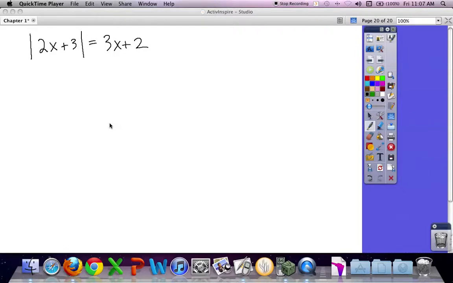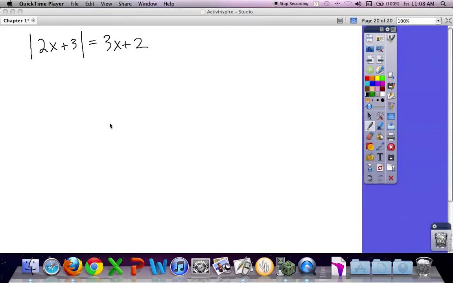Okay, this is example 3, check understanding 3A on page 34. And it's an absolute value equation. And we notice that the absolute value is already isolated on the left-hand side of the equal sign, so we don't have to do anything about that. This is different from our prior examples because now we also have variable terms outside the absolute value. It doesn't change how we approach the problem, at least not yet.